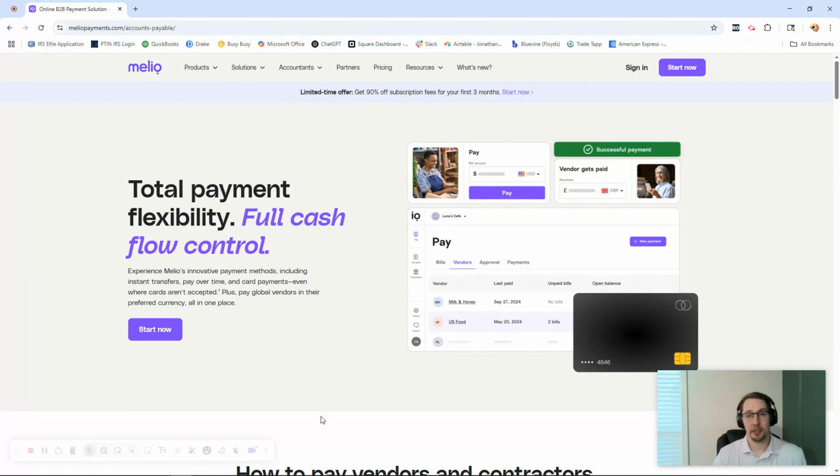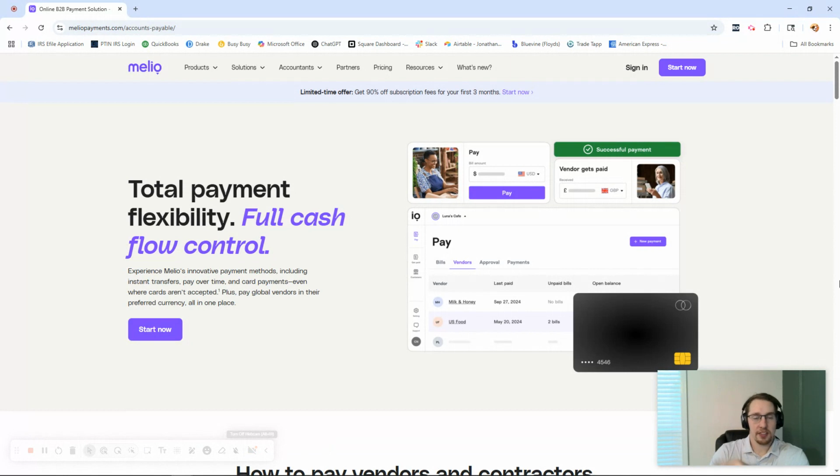Melio also does an excellent job. There's not going to be any downloading a spreadsheet from your bill pay service provider, putting it in a CSV, cleaning it up, and then uploading it to QuickBooks. It connects via API. If it comes out of Melio's, it goes into QuickBooks. There's no room for human error. It's autonomous, and it happens every day. So definitely a big plus.